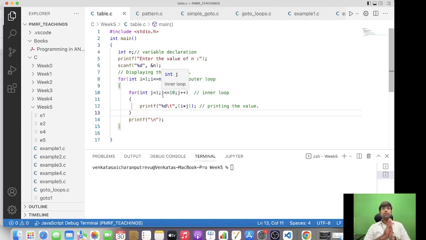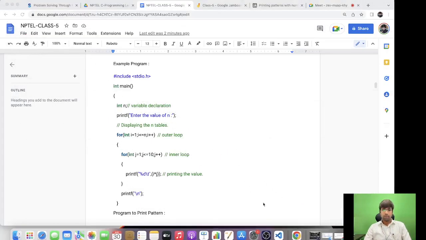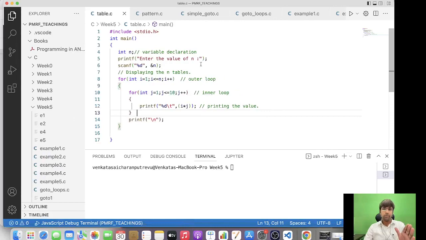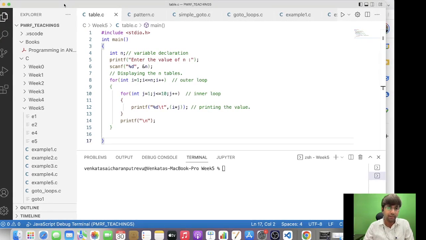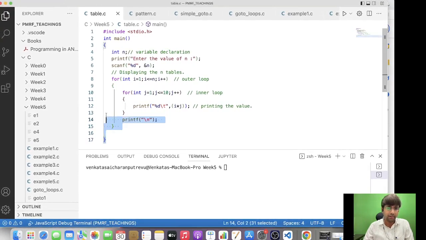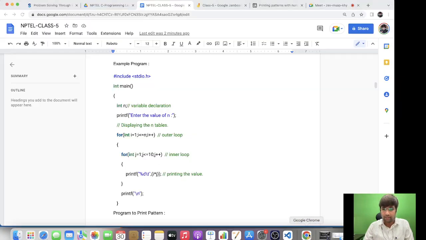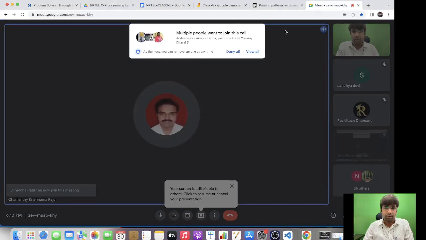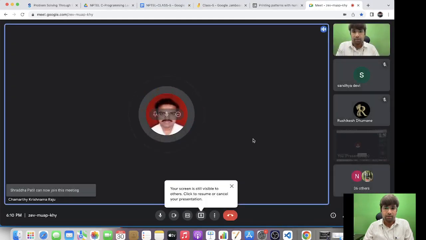What I am trying to do is... Sir, unable to see the presentation. We are unable to see it properly. You are able to see my Visual Studio Code, right? Yes, sir, it is visible, but the font is small and it is not in presentation mode. It looks like a small video.